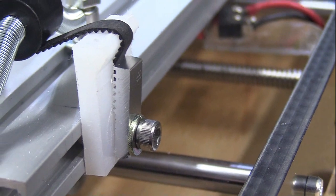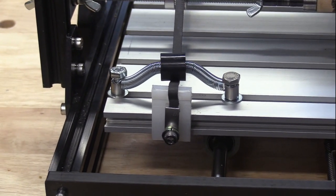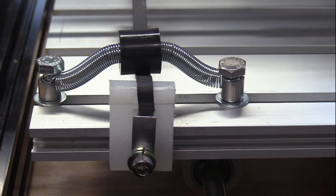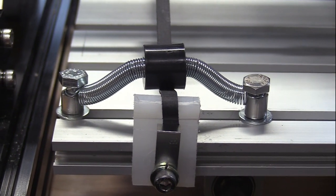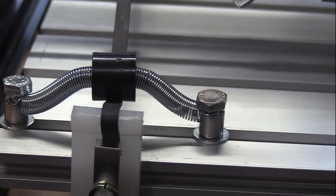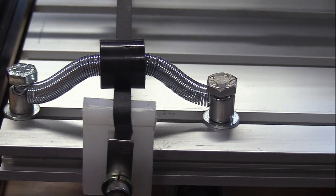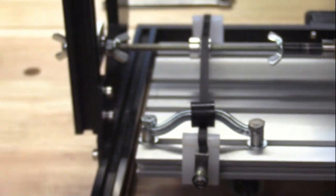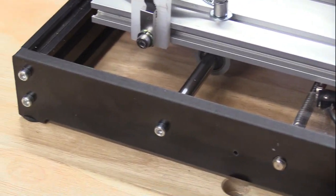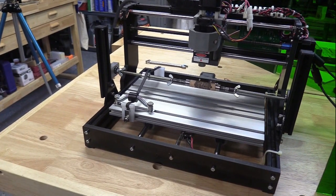Originally we didn't compensate for the elasticity of the belt itself, and as the position changed the belt could become loose. So we added a couple of quarter-20 bolts with offsets, a spring, and a plastic oversized washer — actually an insert from my junk drawer. Inside the spring there's another segment of quarter-20 threaded rod that gives it stability, and as the platform moves back and forth this keeps the belt taut against the pulley mounted on the quarter-inch threaded rod, secured by a hex head screw.